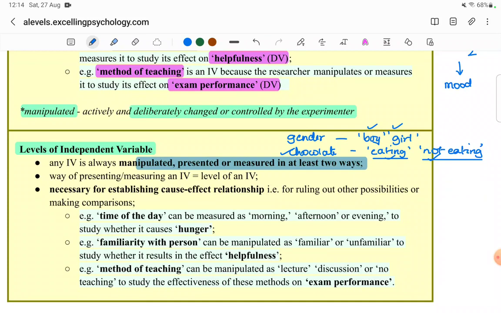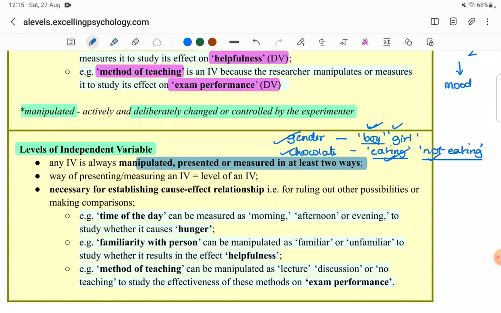So it is a requirement, a basic logical requirement that you need another group besides the one that you're directly interested in your study. Or say, for example, you want to prove that boys are more intelligent than girls. You will have to measure the intelligence of girls. Otherwise, how will you say that boys are better? How will you use the comparative terms for boys, which is better, unless you know what the intelligence of girls is? So, though a researcher is interested in only one level of an independent variable, such as the intelligence of boys or the mood of people who eat chocolate, nevertheless, he has to include at least two levels of the independent variable. He won't be able to perform an experiment without that.